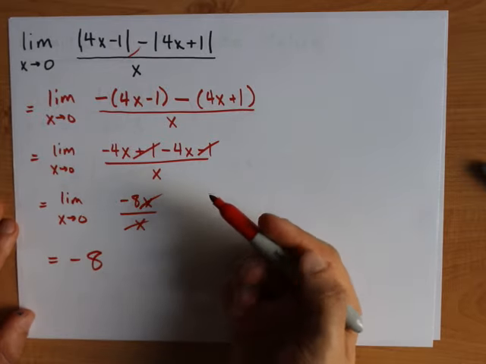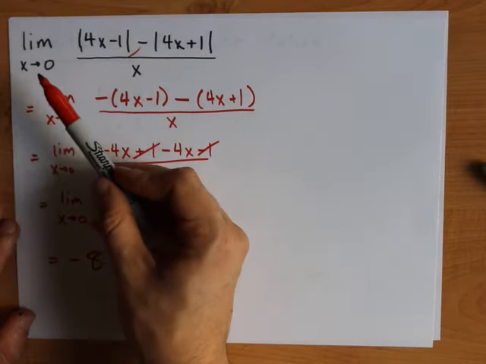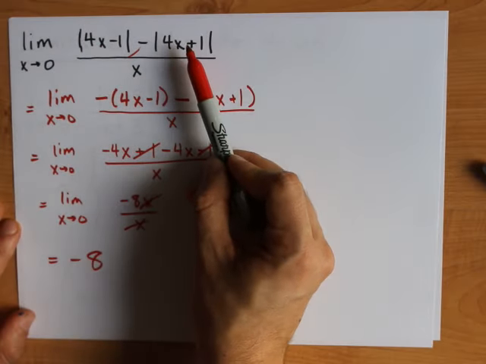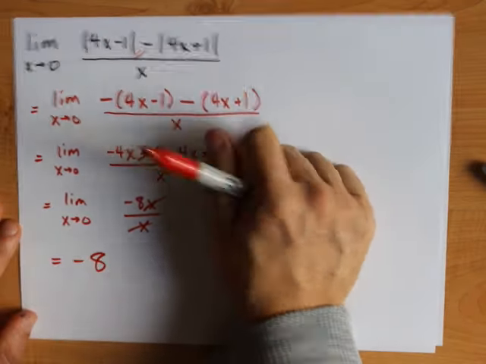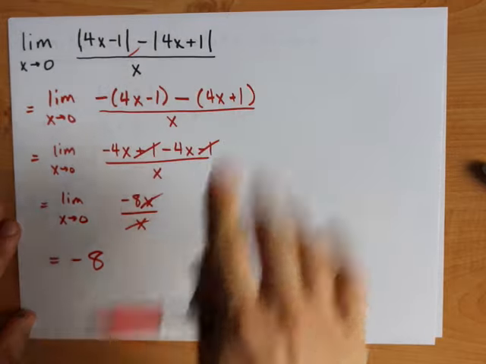Beautiful. Pretty easy, as long as you can figure out whether or not what's in the absolute value bars is positive or negative. Cool? Cool. Best of luck to you.